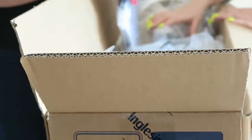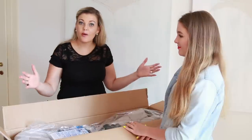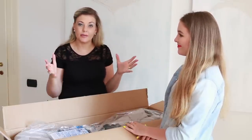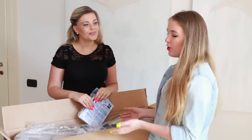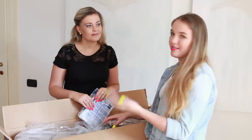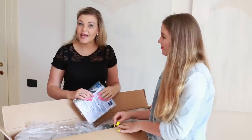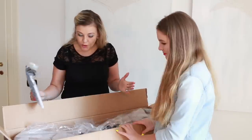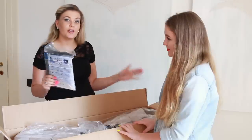For all my lovely viewers, I always like to show you how the stroller comes out of the box so that when you purchase it you can see exactly what you are getting and how to assemble it. The color we are doing today is Desert June — I'm loving this color because it is gender neutral, so you can use it for a girl and a boy.